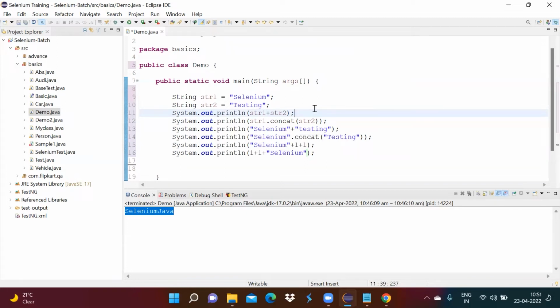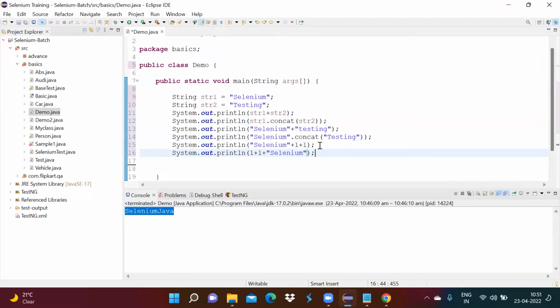Okay. Second line, same, selenium testing. Here also concatenating. So selenium testing for all of them till 14, I think. I'm not sure about 15, what plus 1 does.